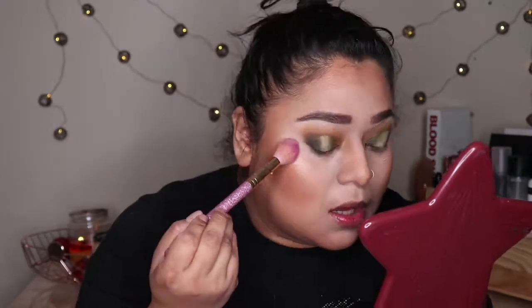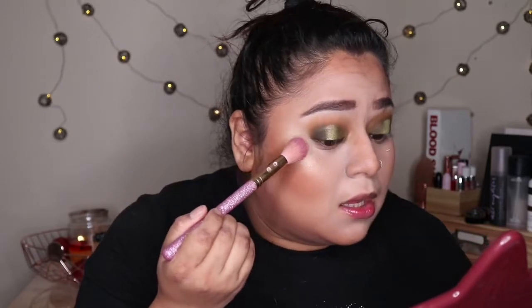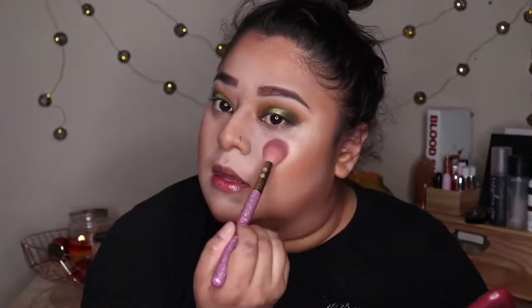No blush today. I'm gonna go in with this Morphe highlighter in the shade Extra. And I'm also gonna grab a little bit of that Fenty Beauty highlighter that I used on the eyes. Just a tiny bit over that. Now I'm gonna go back into the eyes and finish the look.